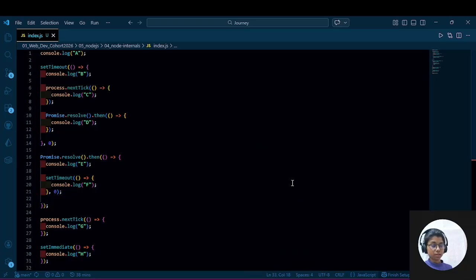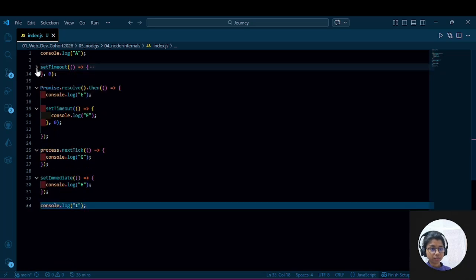Now, let's go with our last code example, the ultimate code example, you can also say. Here, as you can see, we have a log, set timeout. Inside this, we have process.nextTick, another promise here, and outside of it, we have a promise.